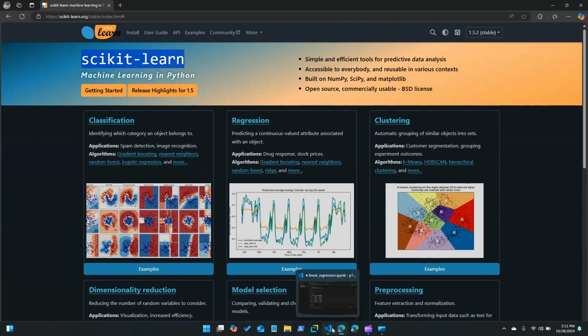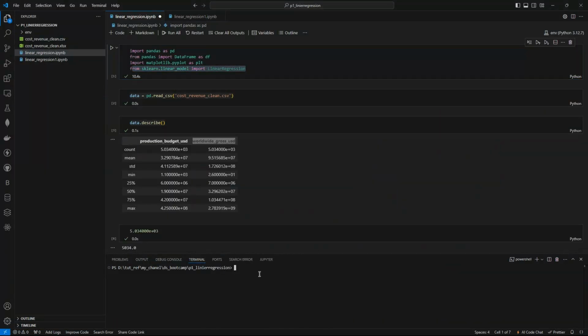Coming to our tutorial. As I already mentioned, we are developing this project in an isolated environment, that is, a virtual environment. So we have to activate the virtual environment first. I'm using Windows, that's why the command is like this.